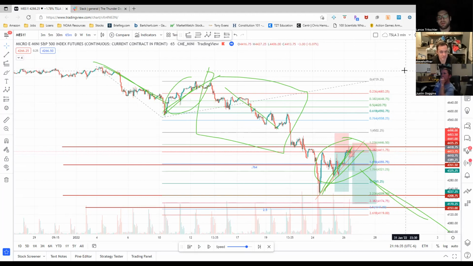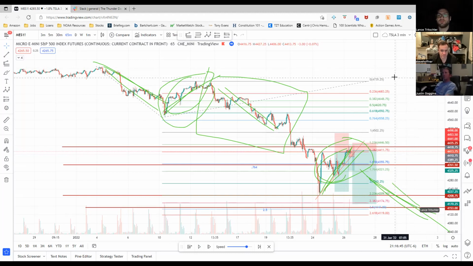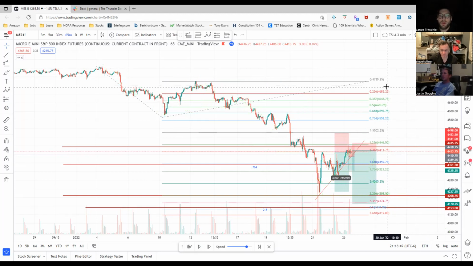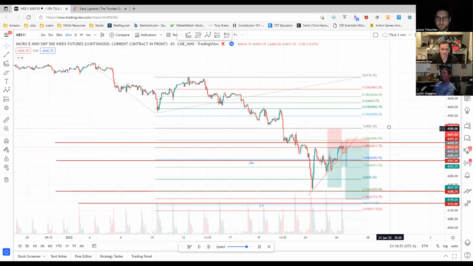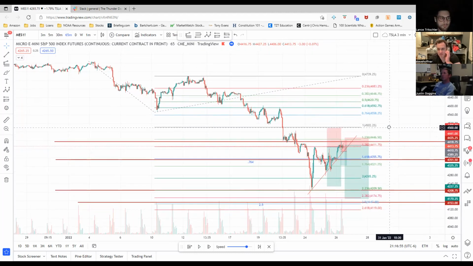So I kind of misspoke in that regard, but these are the moves. These are the retracements. The 1, 3, and the 5 are the moves that are extending, and then the 2 and the 4 are the retracement waves. Got it. So does that answer your question? Yeah, it does.